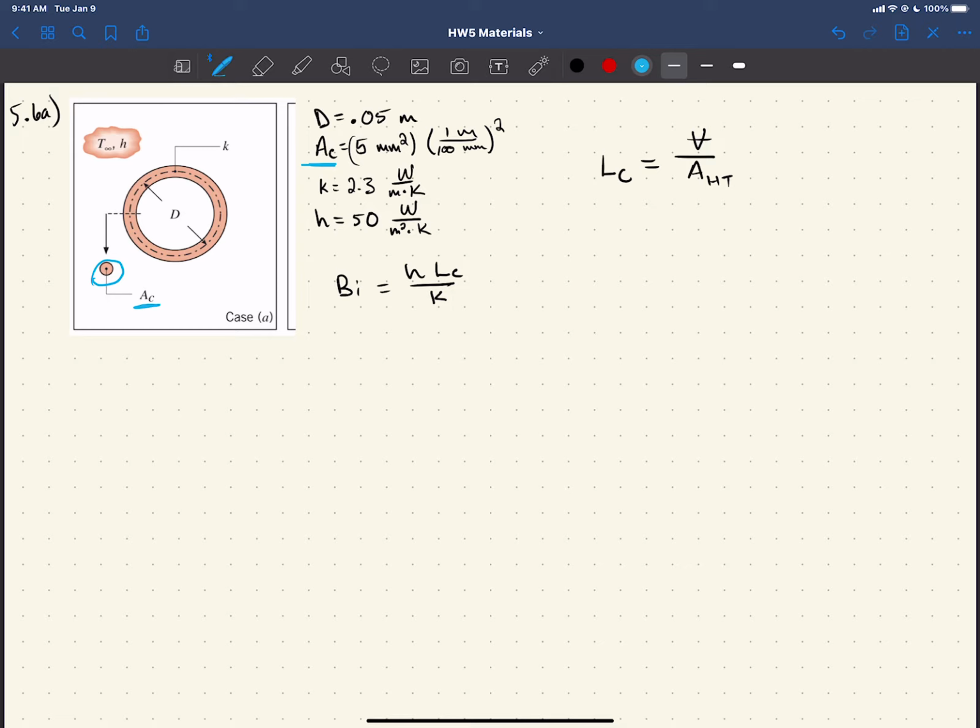So anyway, with all that being said, I have A sub c there, and I'm showing what you need to do to convert to square meters from millimeters squared. So just be careful there. You get that whole conversion factor squared, so it's not just a straight millimeters to meters, it's millimeters squared to meters squared. So you take the whole thing, wrap it in parentheses, and square that whole fraction before you would multiply it by your cross-sectional area.